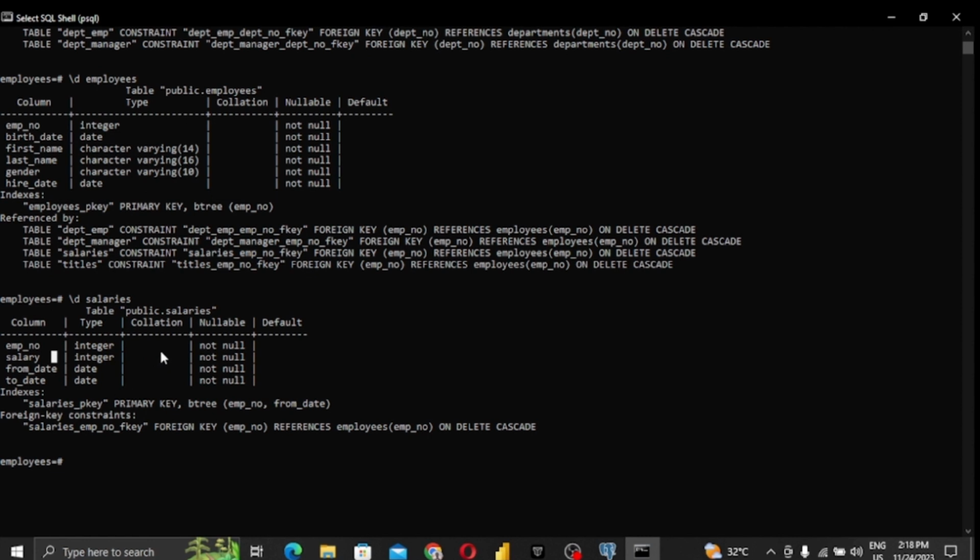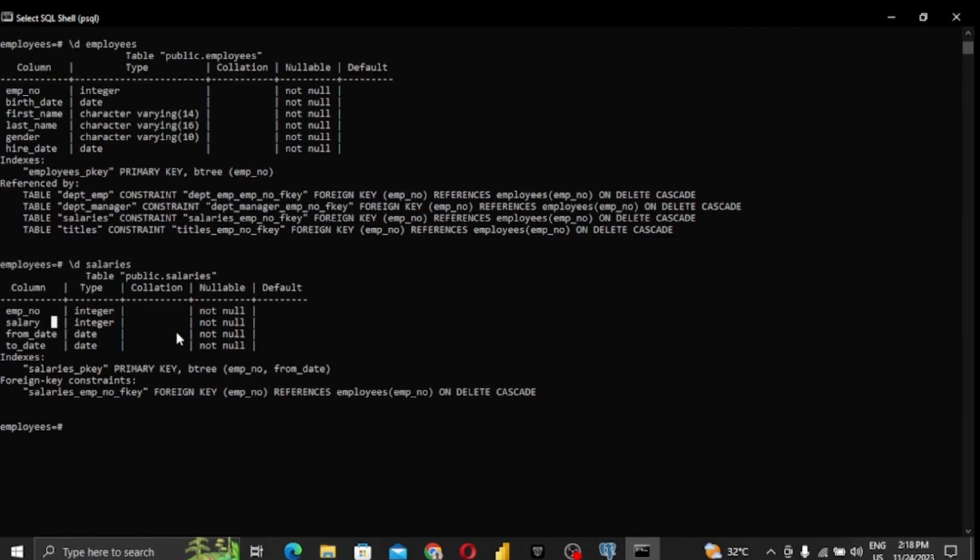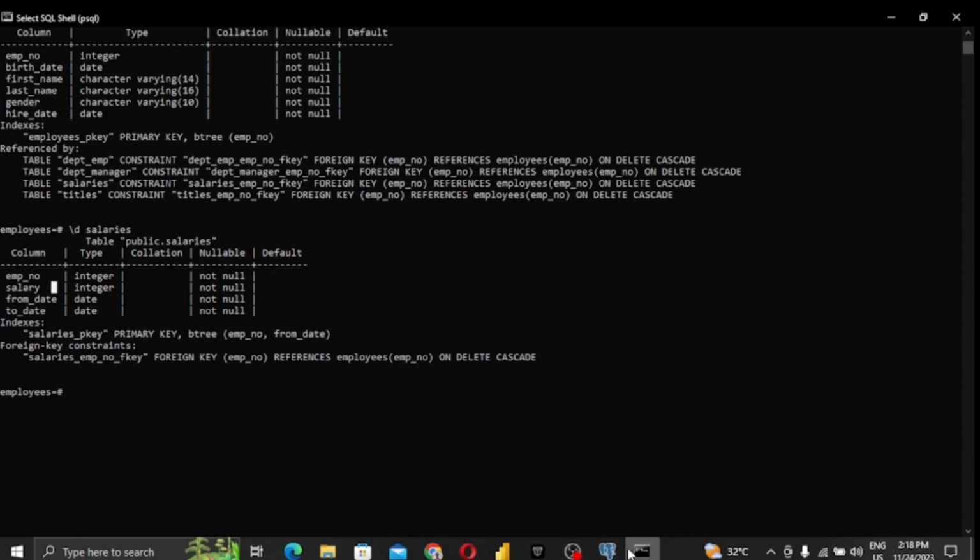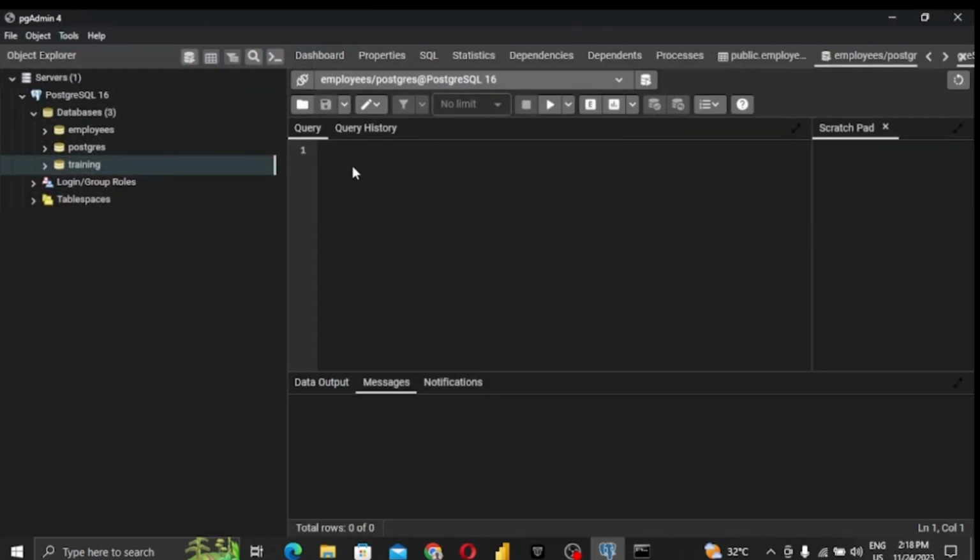All right, so before we move to the next, I'd just like to explain how you run your queries in the psql shell. Unlike pgAdmin 4, where you can type your queries in a very flexible manner, like select all from, and I can press the enter key, give spaces, and the rest of it, it's pretty much not the same here.